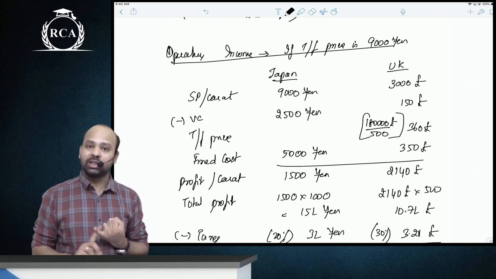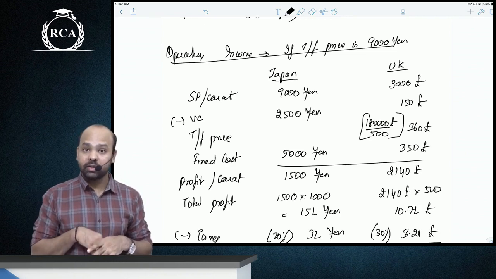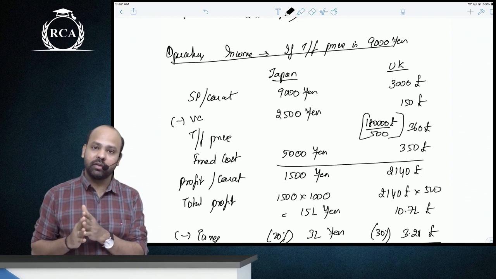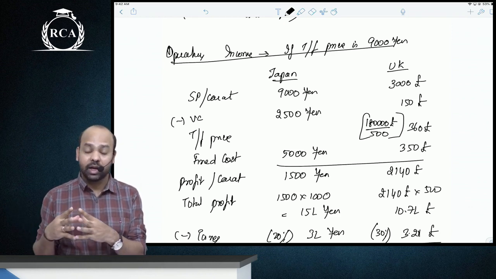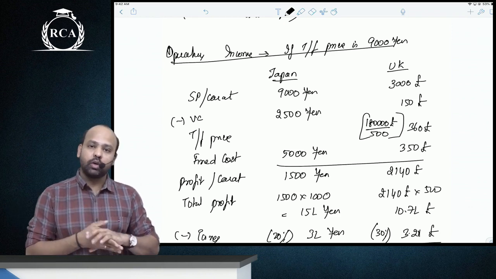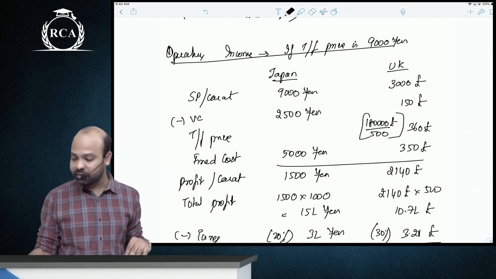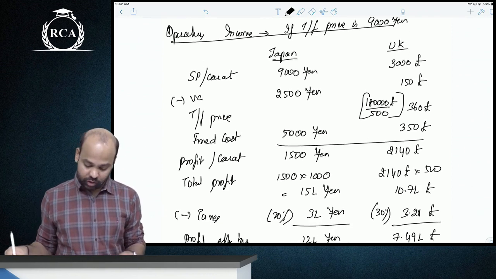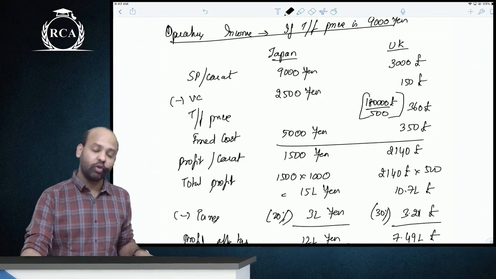Budgetary control is a small chapter. Strategic analysis of operating income, guys, is not that big. It might take 4 to 5 classes. Standard costing as well, guys, might take 9 to 10 classes. So yeah, another 20 classes. Hopefully, Beta, we would be done with everything. Chalo, guys, please pause and copy this, and I'll see you guys in the next class.